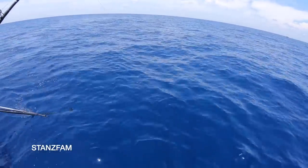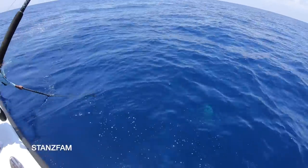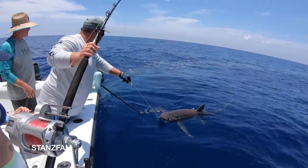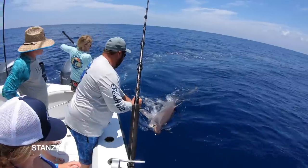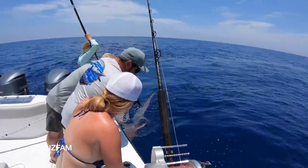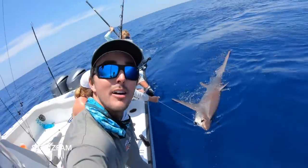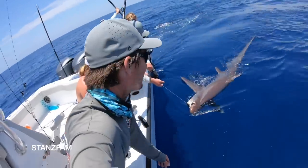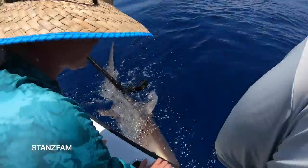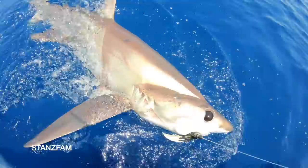Got a thresher shark — big thresher. Giant thresher shark, you guys. Very unique. Oh my God, look at the size of that thresher shark. Holy moly. Big thresher shark — that's a bigeye thresher. Big ol' thresher shark, very unique. Check out that eyeball — look at that eye right there, right in the corner of the mouth. Big ol' peg fins.